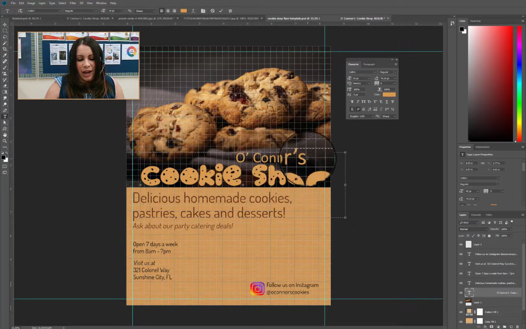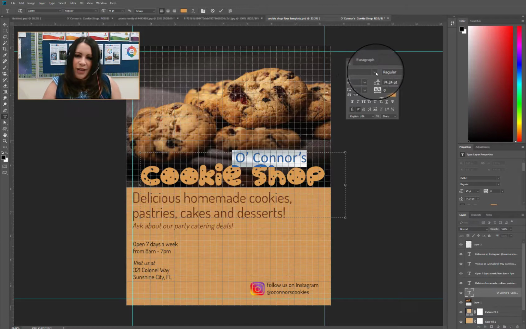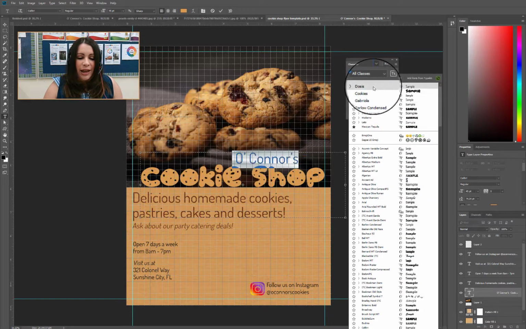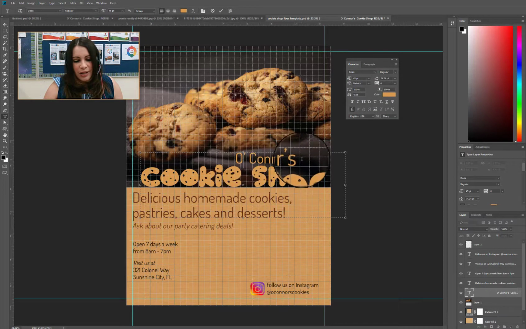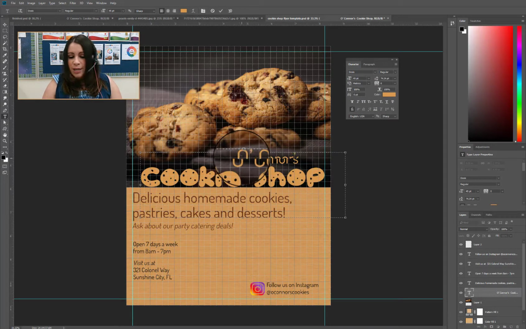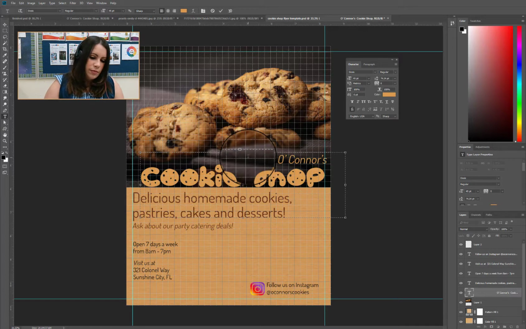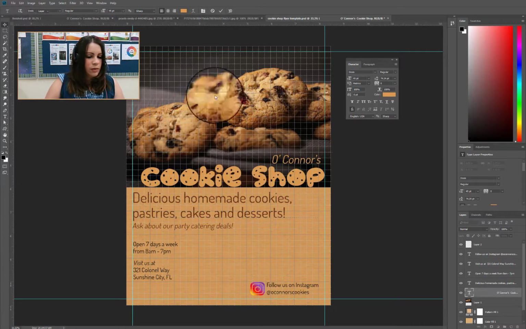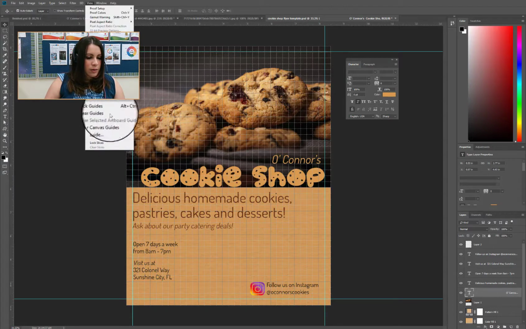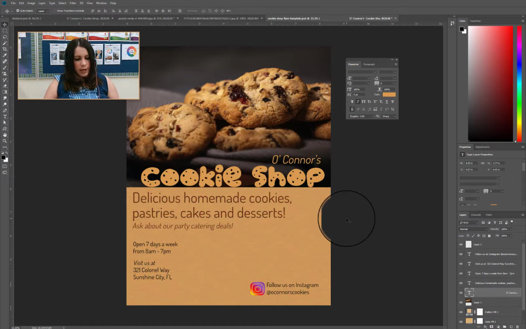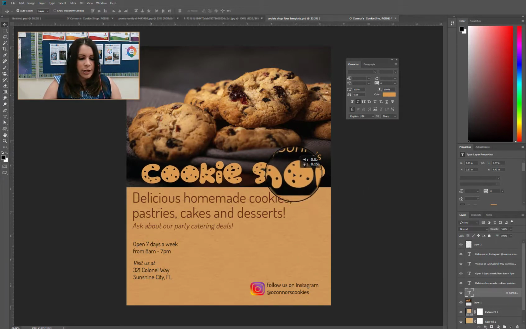And now I can start playing around with some layer effects to finish off my design, which is looking light years from the original, and I'm very excited that I've made so much progress in so little time. Remember that you guys will just need to experiment with all of these settings until you find something that works for you. Alright, that's looking good so far. And now I'm basically ready to start using some layer effects.